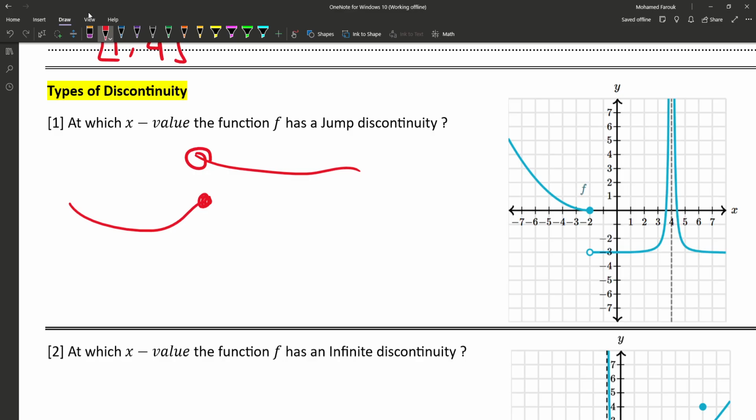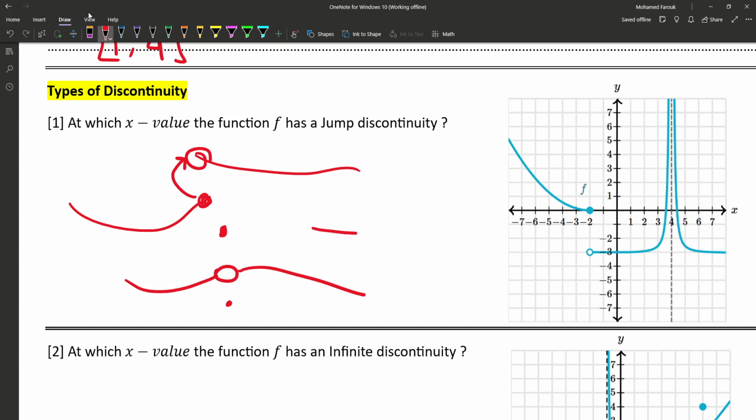This one, the points are above each other. It's like you want to jump from one point to continue your curve or your function. This one is called jump discontinuity. What about this one? We have only one point removed from the line, from the curve, from the graph. One point only removed, it's removable discontinuity. We could find the point up or down, or we even couldn't find it at all. But if you have one point removed from your graph, this one is called removable discontinuity.